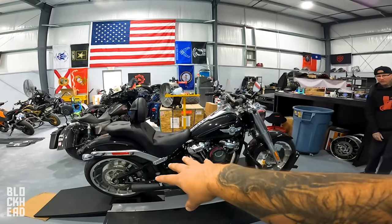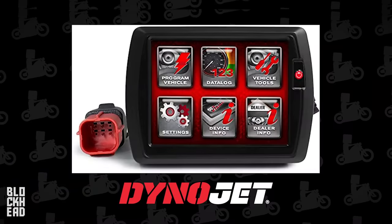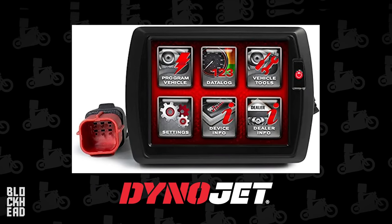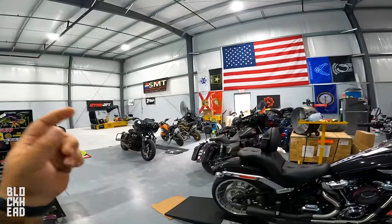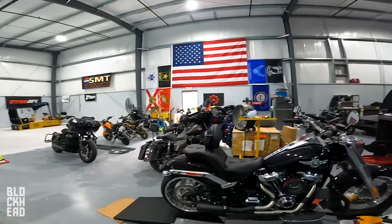There is a tune on it for the Stage 2, which we went with the Dynajet Power Vision and load the tune on there because we see the absolute best results with Dynajet. We've tried a number of different tuners on builds. So we're pretty much ready to crank it up, hear how it sounds.